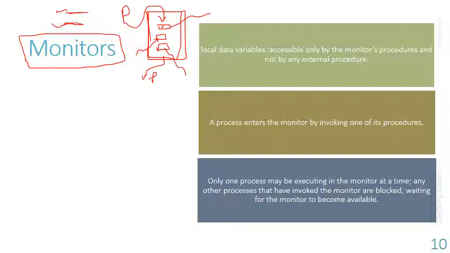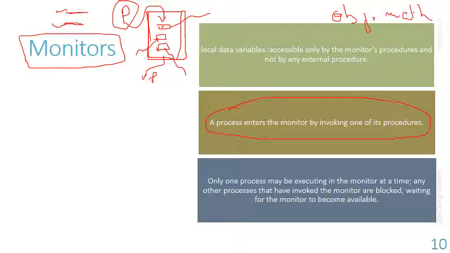Fair enough? Now, from a practical point of view, how does it work, because the process is not a human being, it can't just walk in the room. So in order to enter the monitor, all we have to do, remember your Java courses, if you want to use an object, all you have to do is invoke the object dot one of its methods, right? So it's the exact same thing here. All I have to do is call one of its functions, the function that will allow me to use the printer, for instance.